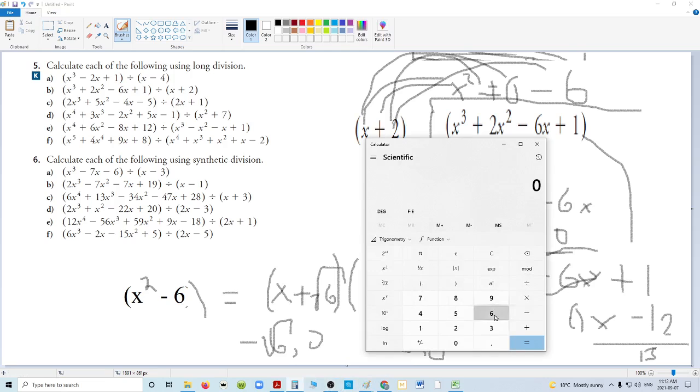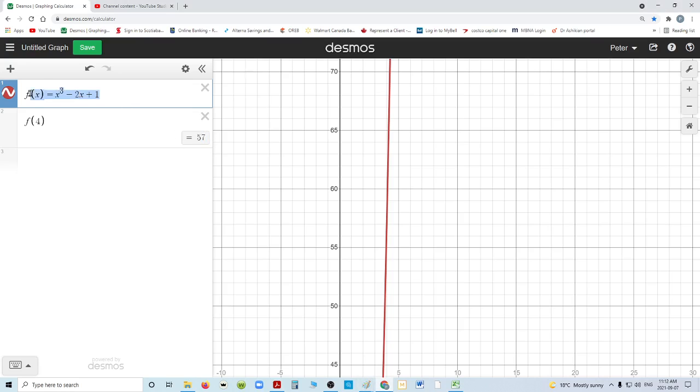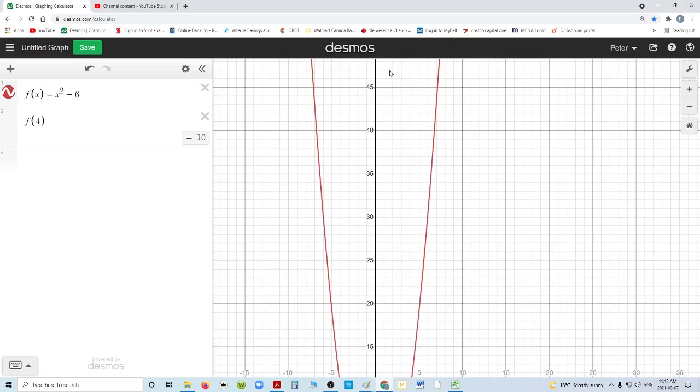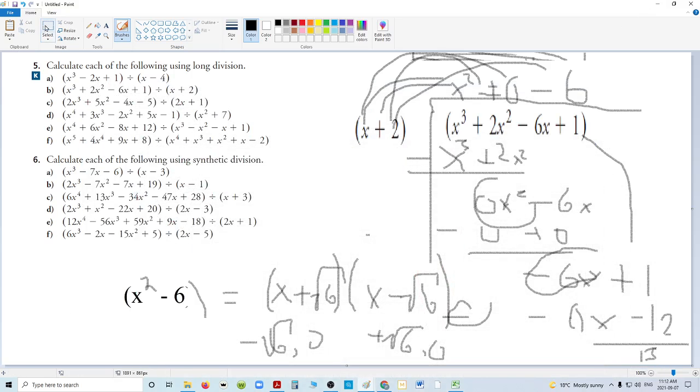What is the square root of 6? I won't be long on this. I just want to point out 2.44, which means if on a graph I just had f equal to x squared minus 6, we will find those as the x-intercepts. There's minus 2.449 and plus 2.449. So you can actually do difference of squares even for numbers that don't square root, to sort of understand your graph. That's just an aside.